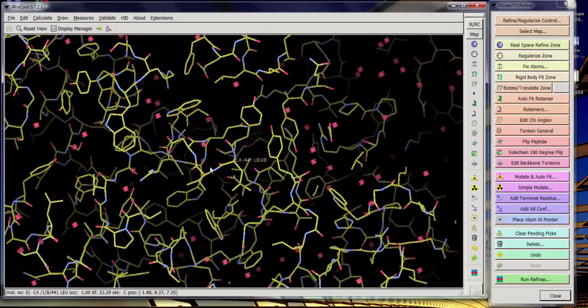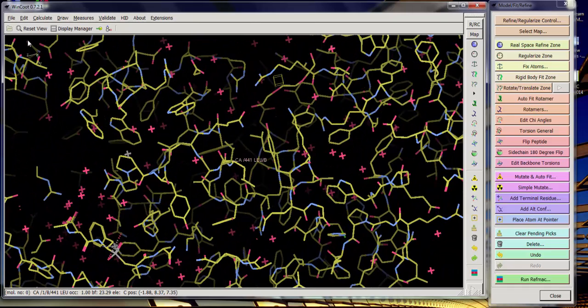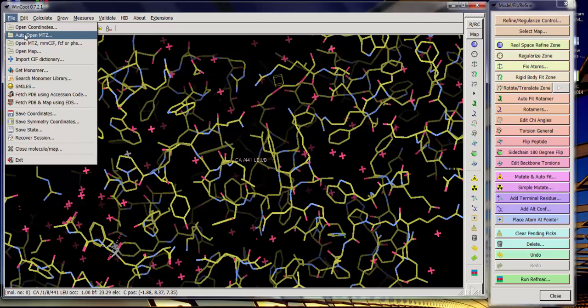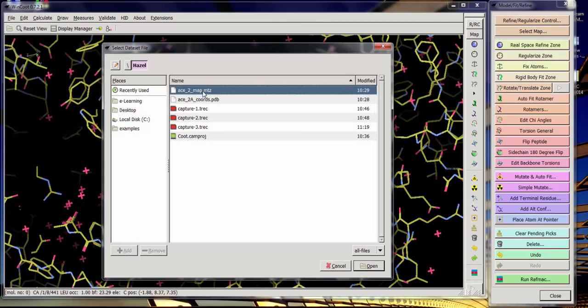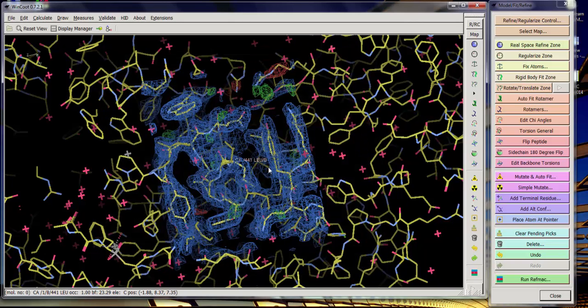So if we want to do any model building, then we need to also open our map. So hopefully you've already downloaded a map file as well. This is the map file I want to use. So there are different types of map file, and this MTZ file itself is not actually a map file, but what it does is it contains all the information required to generate maps for this molecule, and Coot itself generates the maps for you from the data within that file. It's also worth noting that we never actually edit the data in that file in this program.